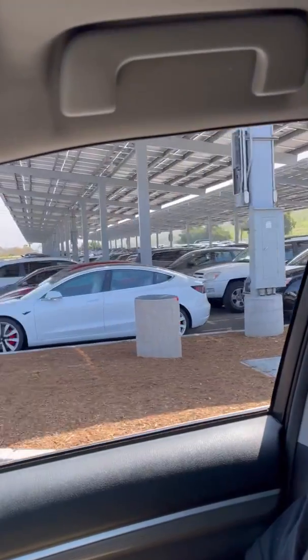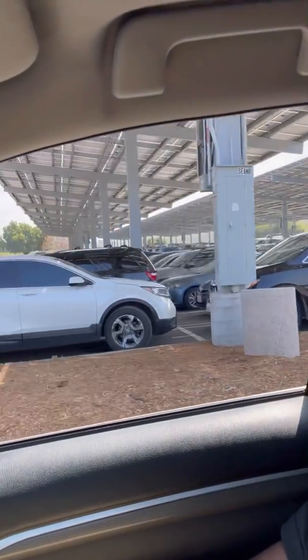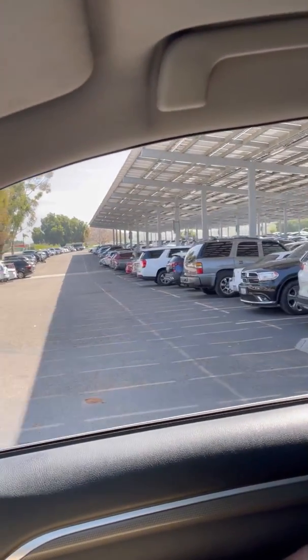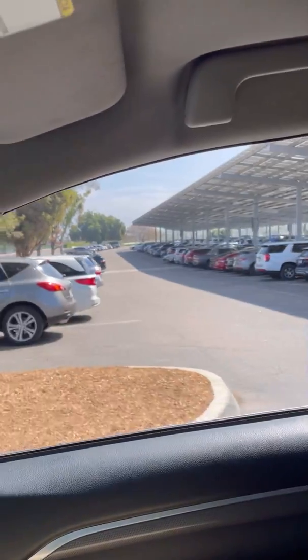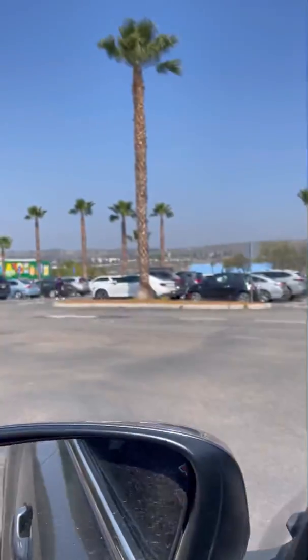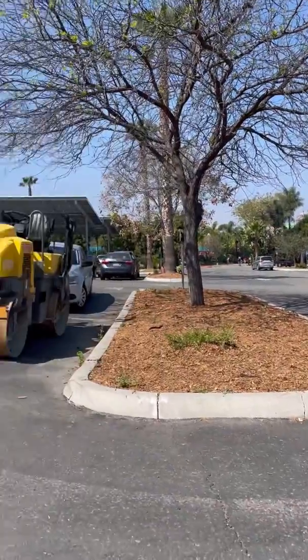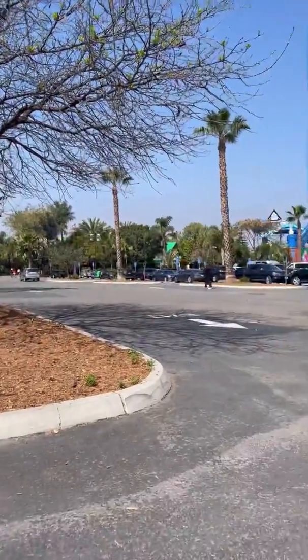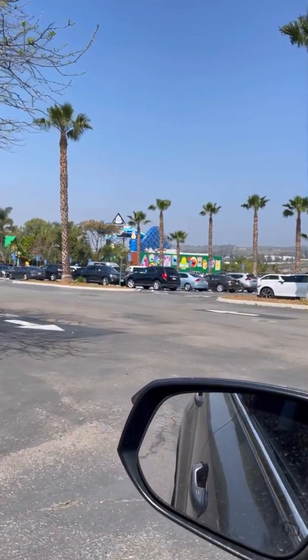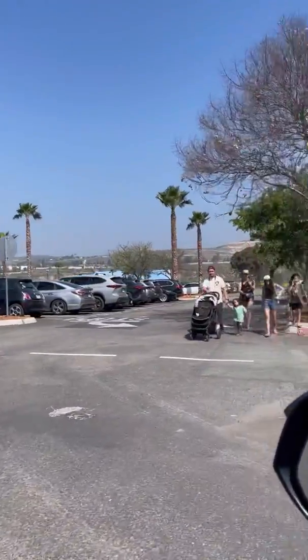There is a lot of parking. Quite a bit of parking over here. This is general parking, what you're seeing right now. It's general parking all the way out here. And this is up close parking. Right here. This is all what they call up front parking or preferred parking. But keep in mind, we got here early and we have preferred parking, but still it was full.